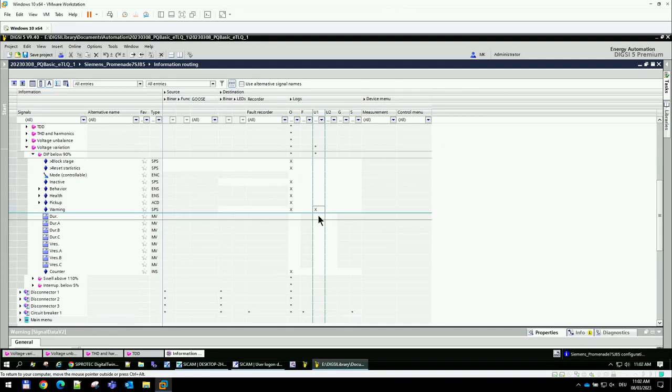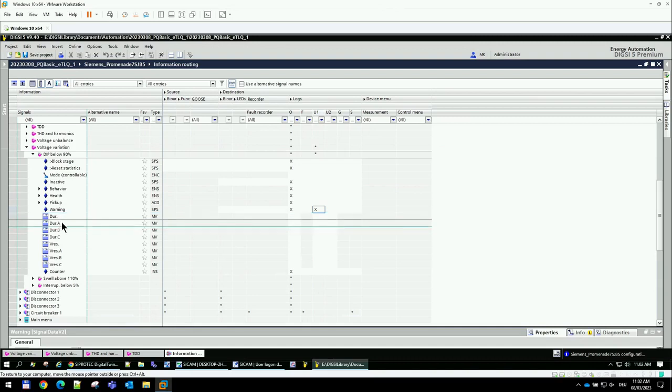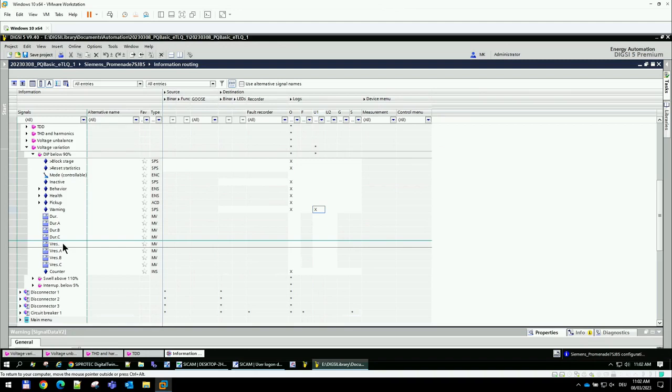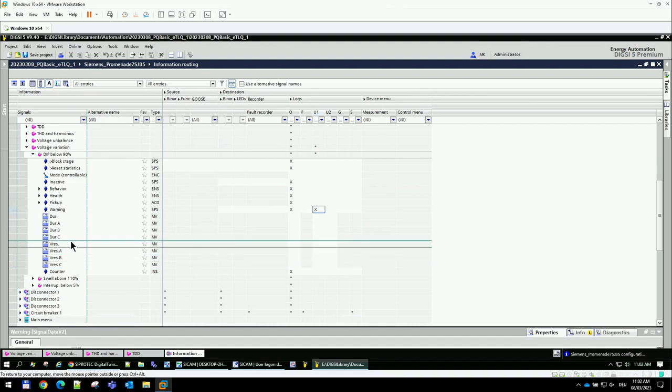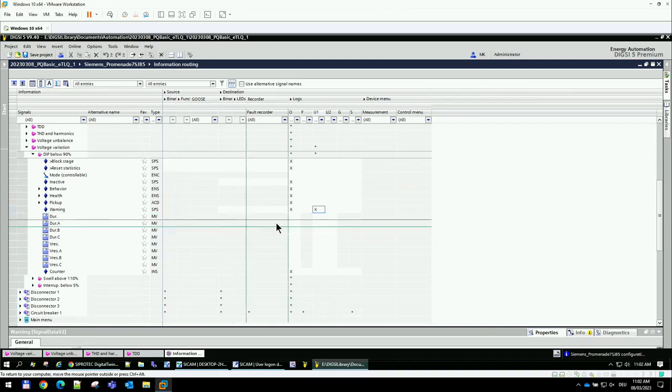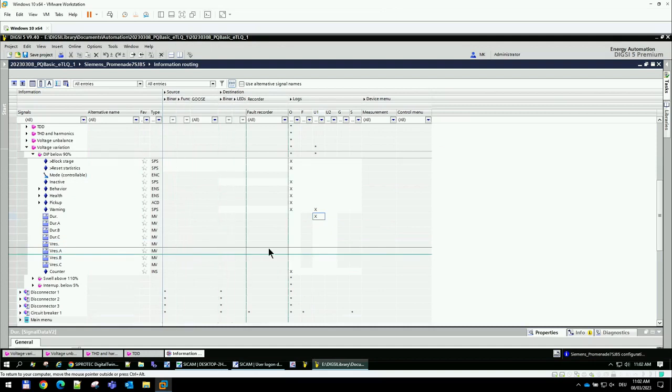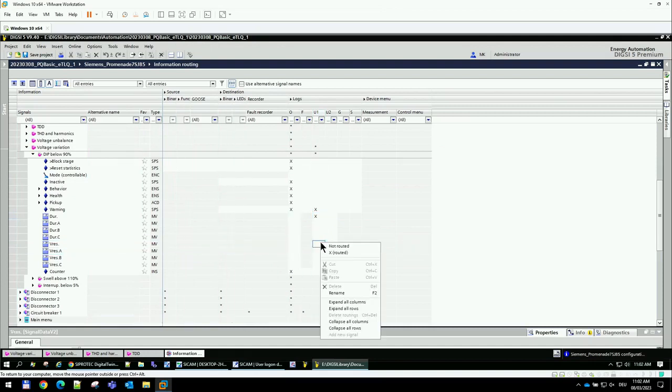I can add the duration overall, but the duration phase-wise is also possible. It's the same procedure for the residual voltage, the lowest voltage inside the complete event from the beginning to the end, or the single phase voltages when they are increasing or decreasing separately. So I would like to have the overall duration, it's okay for me, and the worst value here for the residual voltage.